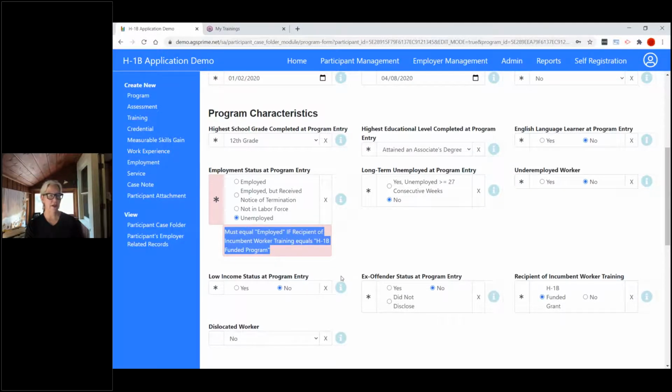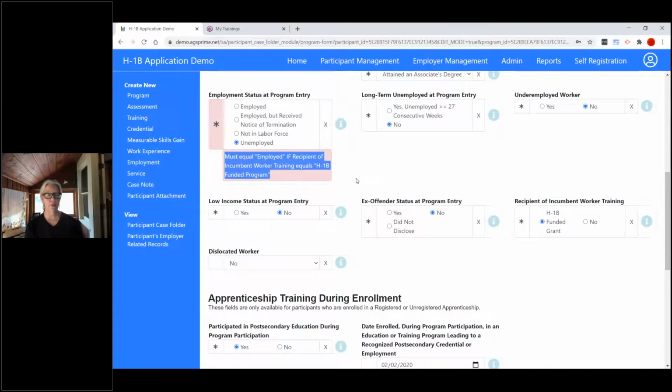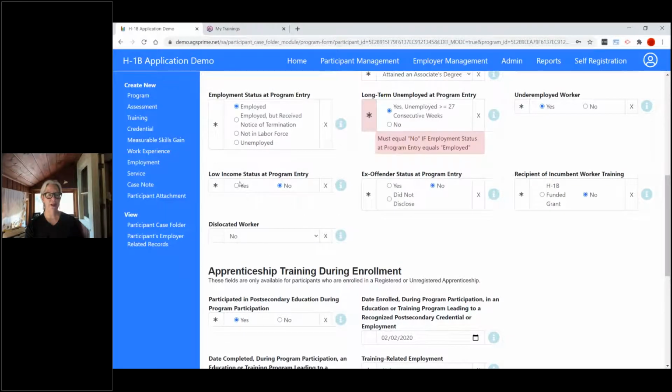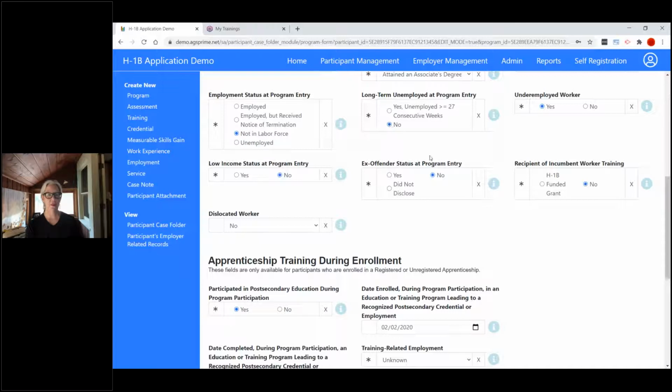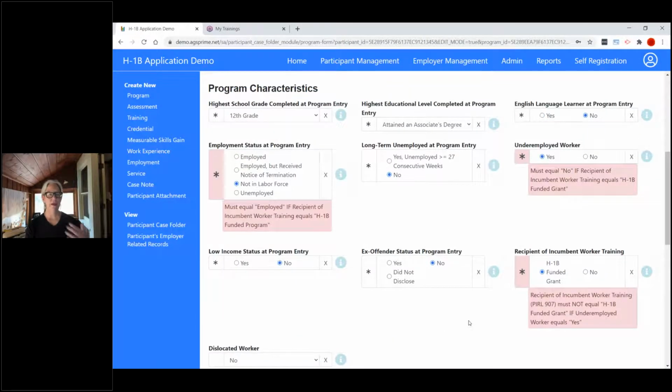Otherwise, there's not only an error message, but we cannot successfully save the form. So for those of you who just went through your WIPS reporting and had to go back and clean up data, I hope that you can begin to appreciate some of this kind of stuff that we put into the system that can really make data entry so much easier.